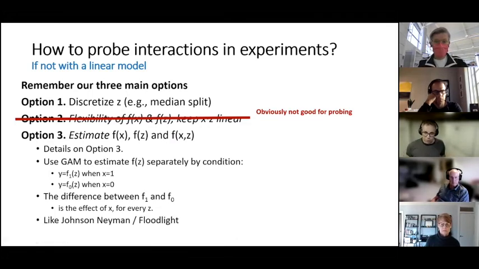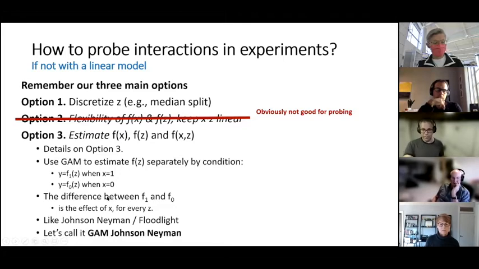So it's very similar to the Johnson-Neyman procedure or the floodlight or conditional marginal effect plots. I'm trying to remember what other names that procedure gets. We've seen procedures like that, but it's based on GAM. So I am creatively calling it GAM Johnson-Neyman. So that's going to be the proposed solution. Instead of using Johnson-Neyman or the regions of significance, maybe that's the way you know it, instead of doing that, we'll just call it GAM Johnson-Neyman.